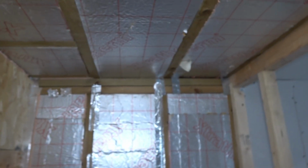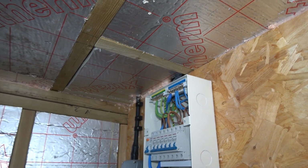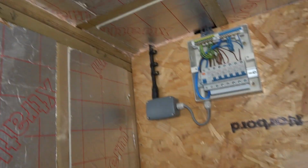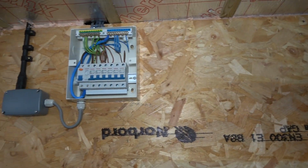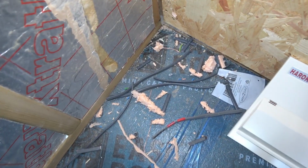So, there you go. What I'm going to do now is board the ceiling, so I can get over the top of there, board that wall for the same reason, because I'm going to box this in and make it into a little cupboard. That's my plan. I don't really want to look at it. I know it's nice when the front's on it. Oh yeah, like all good electricians, makes a good mess.